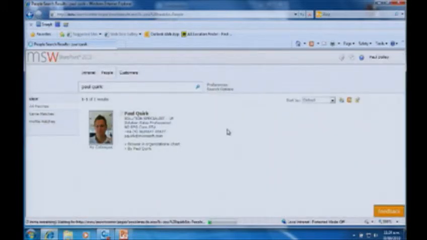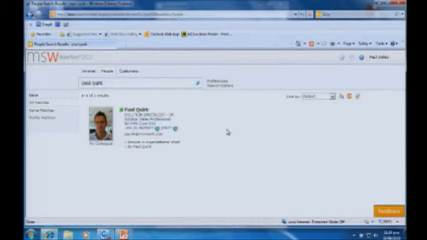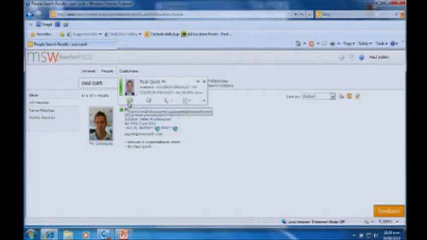Bang, Paul Quirk comes back in, okay, exposing his photo around there. You'll see I'm seeing his presence in real time. If I hover over his presence, it exposes that same contact card within there. I can do that communication session directly from there. So it's not about thinking, oh, I've just found Paul in the directory, I now need to step out to the communicator application because I need to call him or I need to IM him, all right? I can do it directly from there as well.